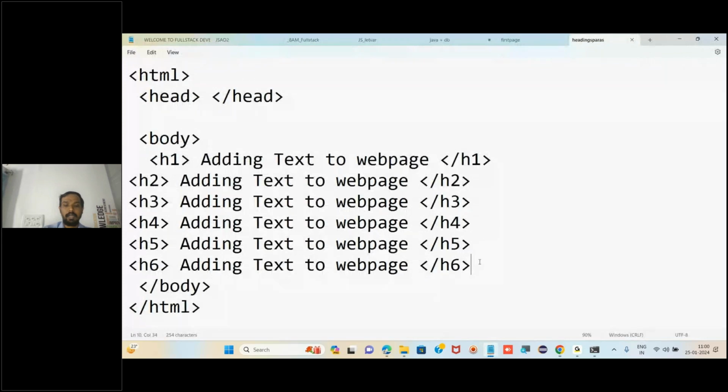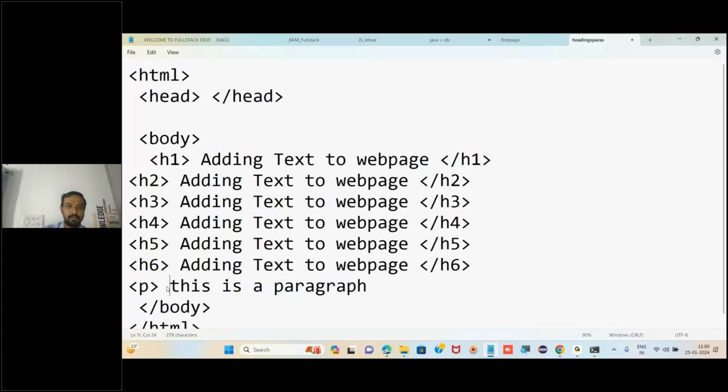Open P, then write something and close P. This is a para, or paragraph, whatever you want. You want some more content? I repeat the same statement.